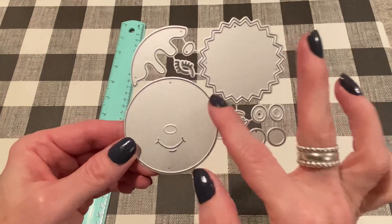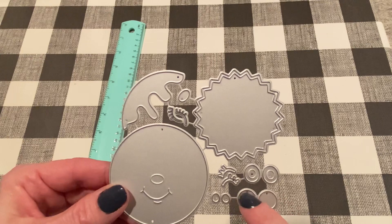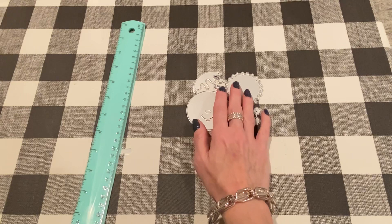The first one is called the four-piece gingerbread face dies. Four-piece I think because it makes four different faces — it obviously has more than four pieces in the die set. The face itself has some embossed features on it, which is nice so you don't have to draw those in. But it does emboss the area where the nose is so you can paper piece the nose and it tells you exactly where to do that. There are different kinds of eyes you can make — different kinds of eyelashes. This piece cuts out a zigzag in a round shape so it looks like icing, which is super cute. And then this is also like an icing piece you can put on top.